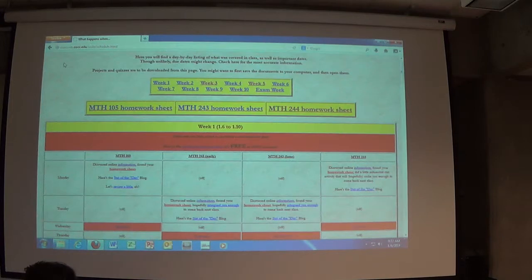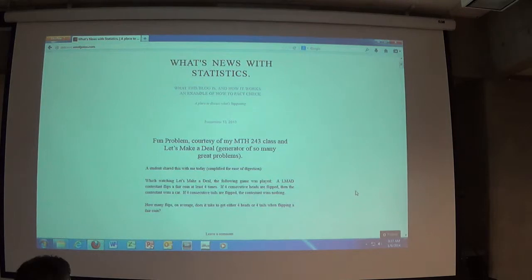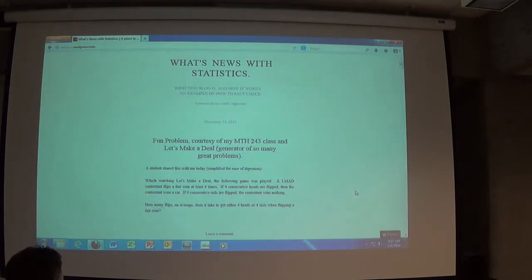But there is a stat of the day blog. It's kind of misnamed. It's not really a stat of the day anymore. It's more like a stat of whenever I find something and find time to type it up and post it on the online blog. But that doesn't have the same ring to it. What you have on this blog is whenever I read something in the news, or I'm playing a game of chance with my son, and I'm like, man, that's cool. That's something that my 243s or 244s could analyze. That's cool, let's make a deal thing.